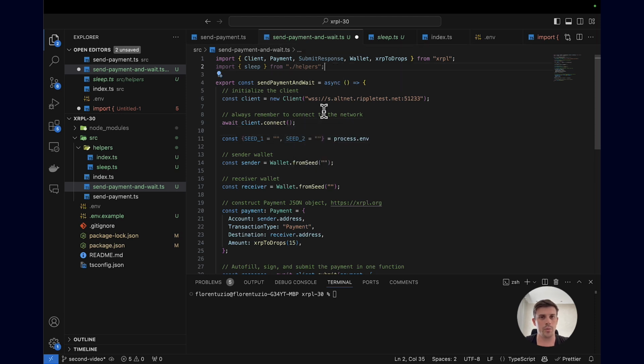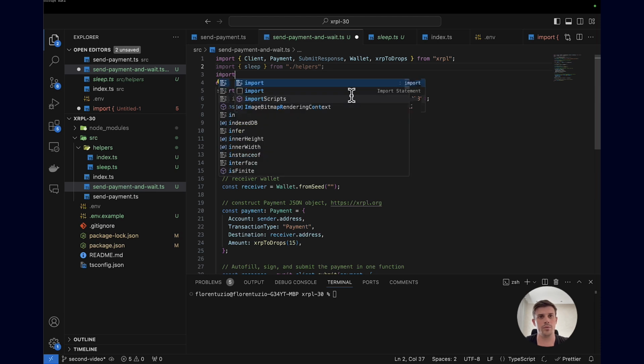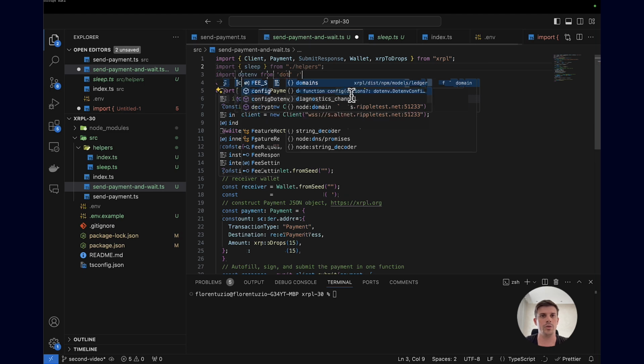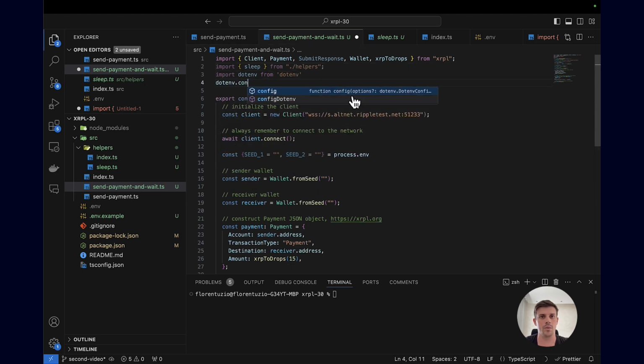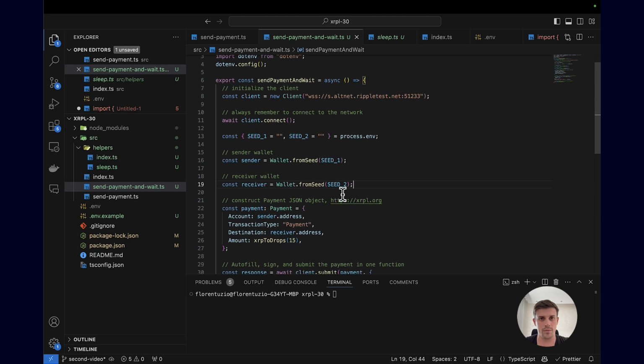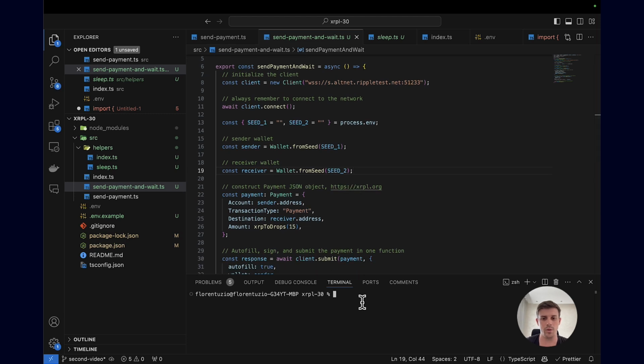To be able to read from the .env, we need to import dotenv from dotenv, and we need to initialize it, so .config, like this. And we should now be able to read from the .env file. And finally, the fromSeed function here will pass the seed1 for the sender and the seed2 for the receiver. All right, let's see if that works.